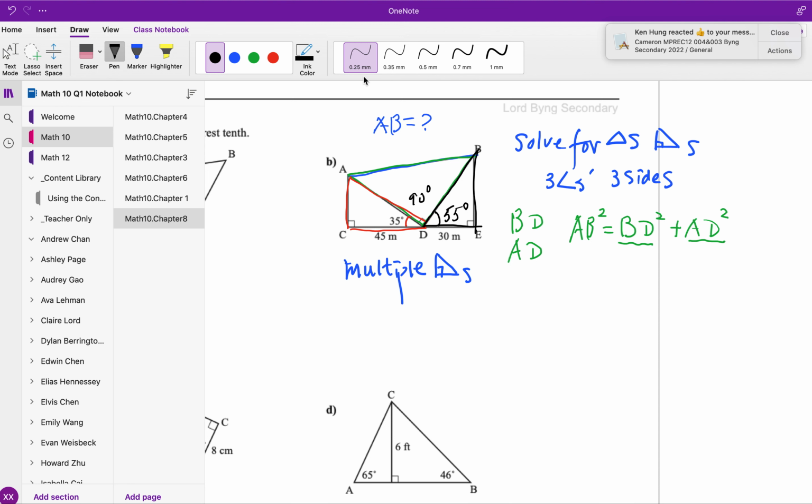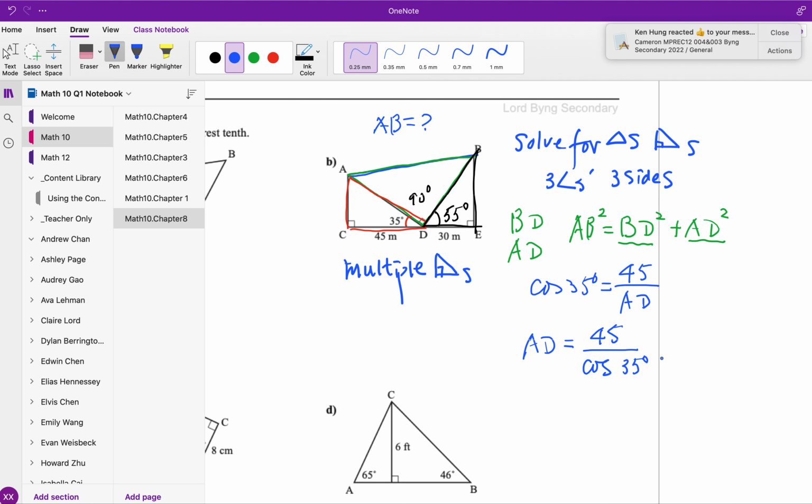This is from the previous calculations that we have practiced, so hopefully you're pretty solid there. In reference to the 35 degree angle, the 45 meter side is adjacent. Now AD, what I need to know, is the hypotenuse. So adjacent and hypotenuse, that should be cosine 35 degrees equals 45 over AD. We have already done this kind of solving, so AD equals 45 divided by cosine 35 degrees.